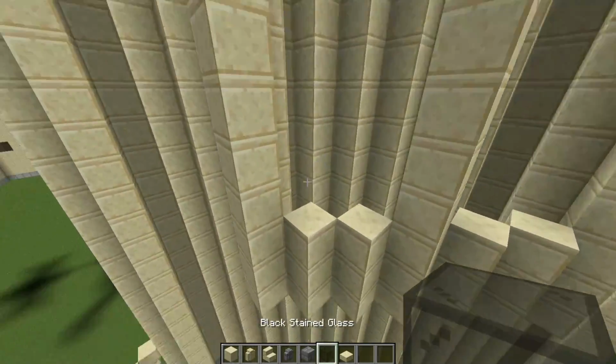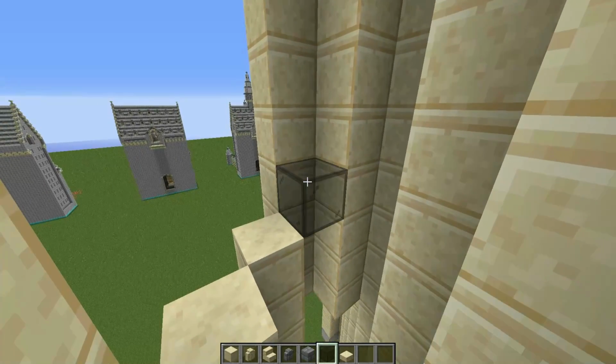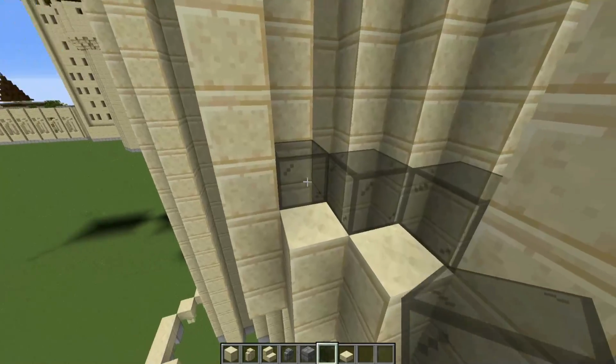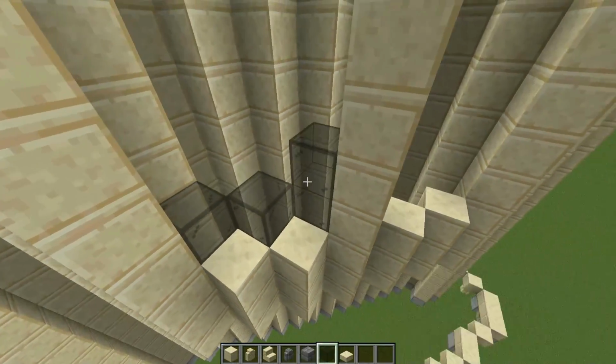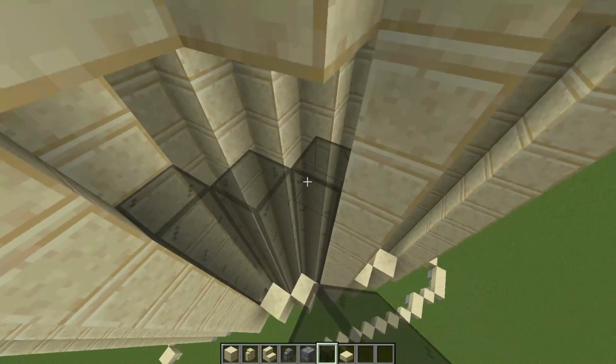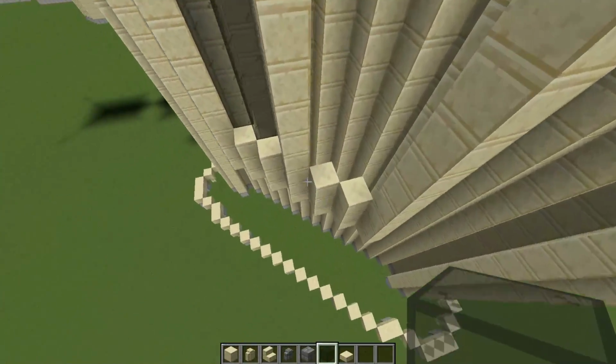And then now all we need to do is of course add in some windows in behind. And so what we're going to do is place a block right here, a block there, and then a block right there. So there should be the 3 diagonal blocks behind these 2 blocks right here. And then just build these all the way up until we do come to the top, right here, just like that. And then the exact same thing on this side as well.